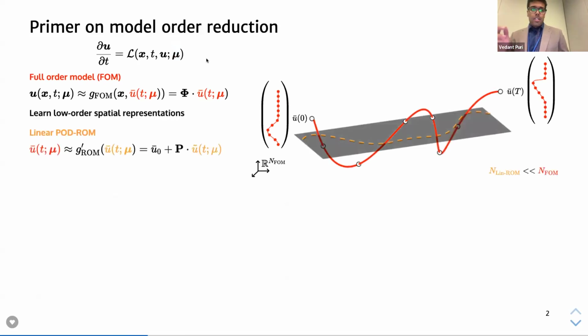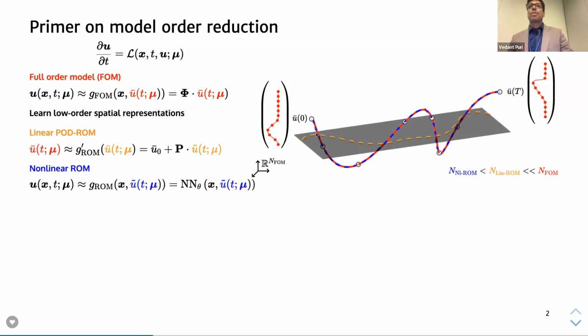that evolves in time. For the model order reduction component, the first approach is linear POD ROM, which we know leaves a lot to be desired. You can see the errors between the orange curve and the red line are quite large. The second approach is machine learning based methods, which are able to capture these high-dimensional curves with a very small number of degrees of freedom, in this case 1. But note that although these methods are very robust, they do not provide a very high accuracy. The best accuracy we can expect with these machine learning methods is about 0.1%.